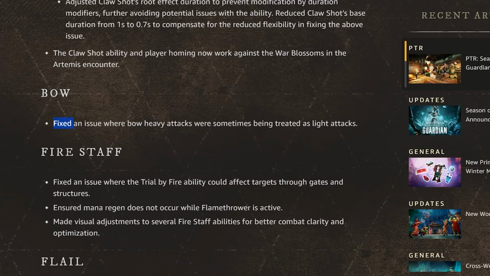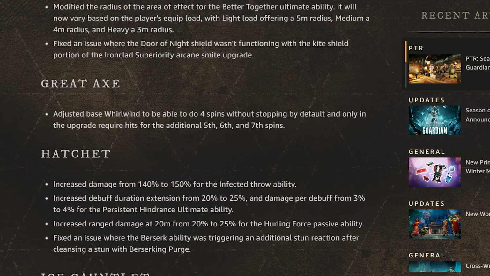Now this one's scary. Fixed an issue where bow heavy attacks were sometimes being treated as light attacks. Yeah, everyone was like, don't worry about the spear. Bow doesn't have a heavy attack. Well, now we can worry about the spear, I guess. Mana regen will not occur while flamethrower is active. I'm all for this. Great Axe Whirlwind will now do 4 spins without stopping by default, and then 5, 6, and 7 spins as you hit targets.